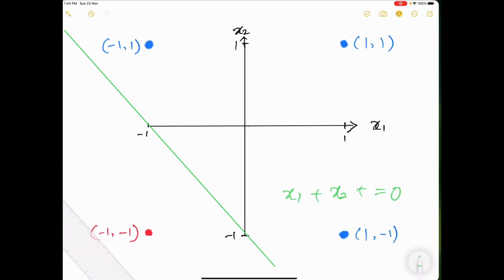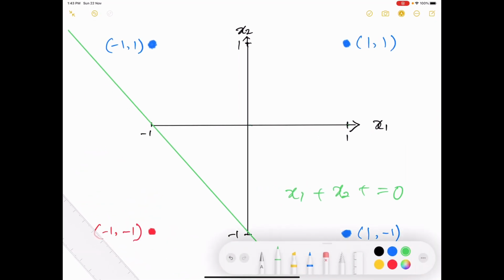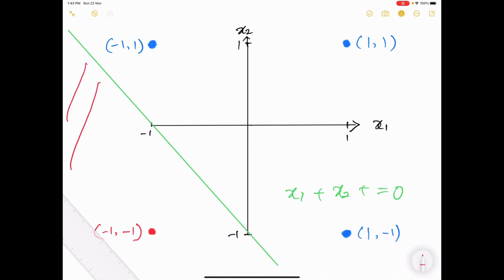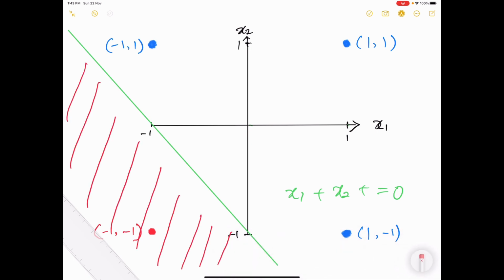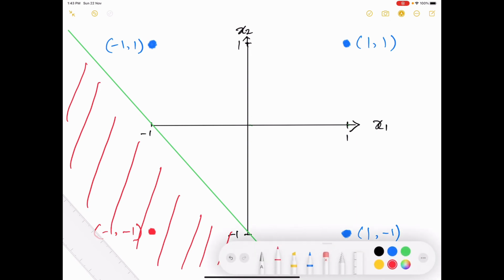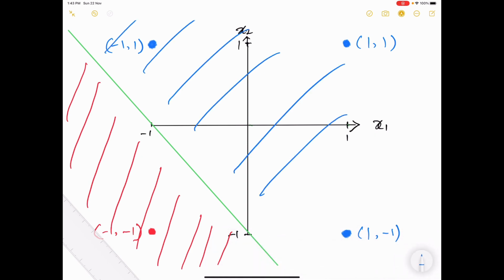After this, we can safely draw red color for any points below the green line. This is all red color. Let me remove the equation. Or we can draw blue for any points above the line. So the linear classification has been done. On the green line, it is exactly 0, so usually it is neutral. However, as human nature, most of the time we assume 0 is on the positive side. So if you draw the line in blue color, it is acceptable as well.